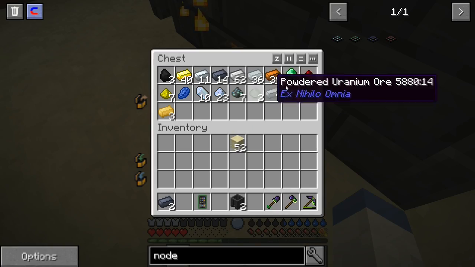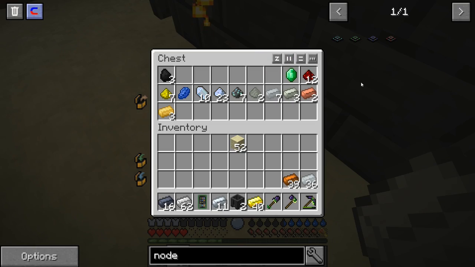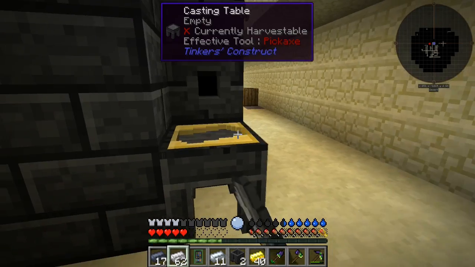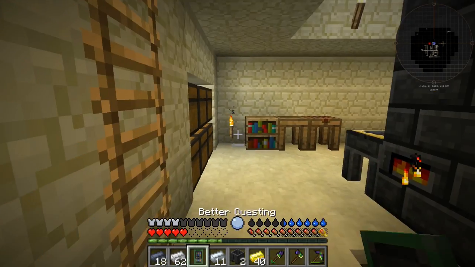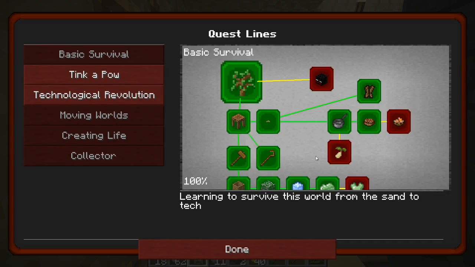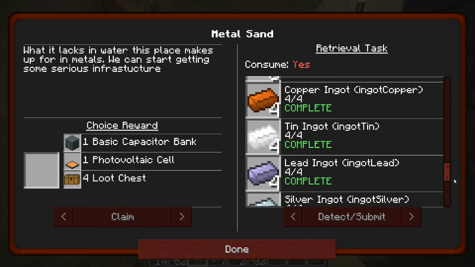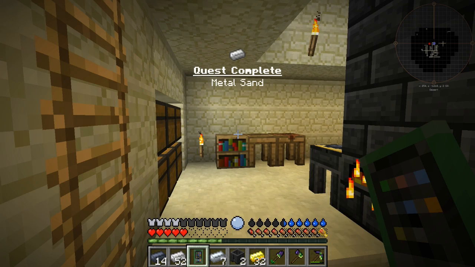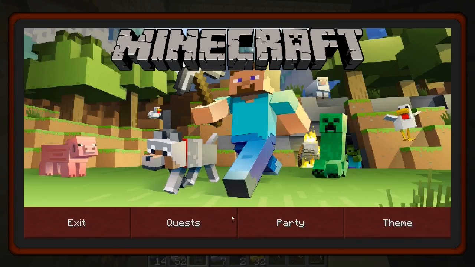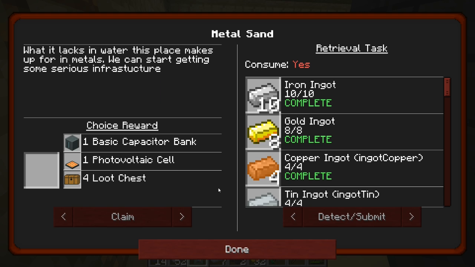There we go. So, we're going to need that. I think that's everything. There. I don't know if that finished that or not. Protect and submit. And then, did it give me, did it not, hold on. Oh, I have to pick one.